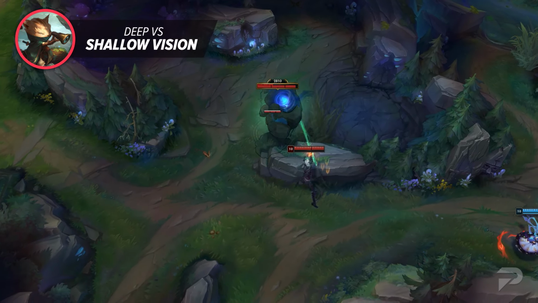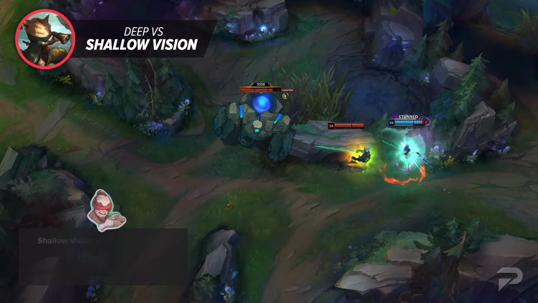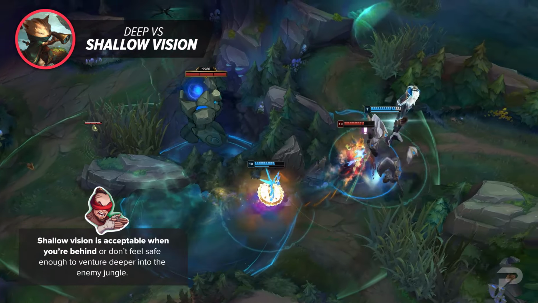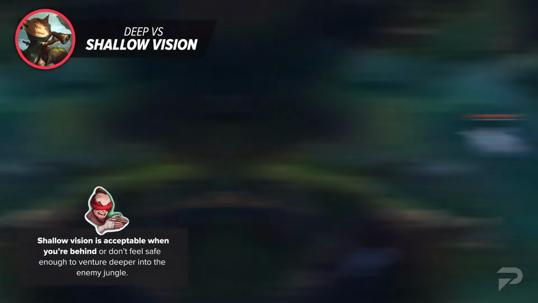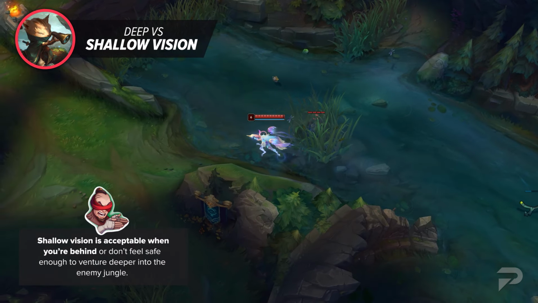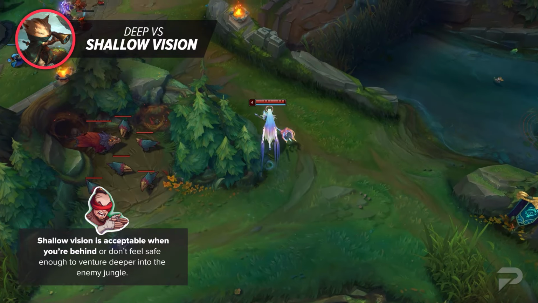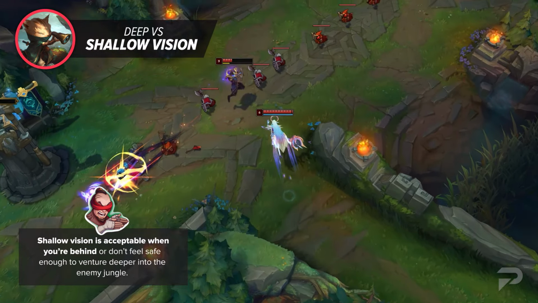Vision is not worth dying for, unfortunately. Shallow vision is acceptable when you're behind or don't feel safe enough to venture deeper into the enemy jungle. However, when you're pushing an advantage of some sort, even if it's a small one like pushing a minion wave into the enemy turret, you should make an effort to throw the ward deeper into the enemy jungle.